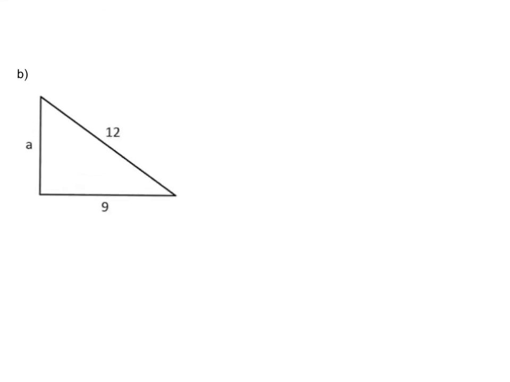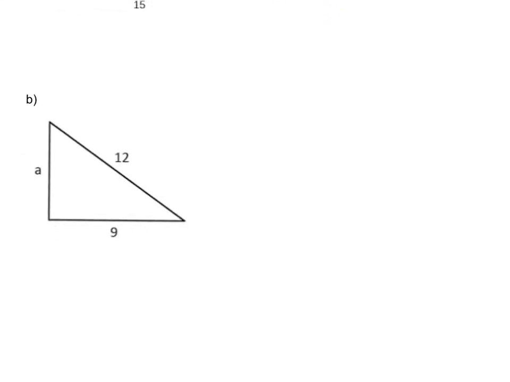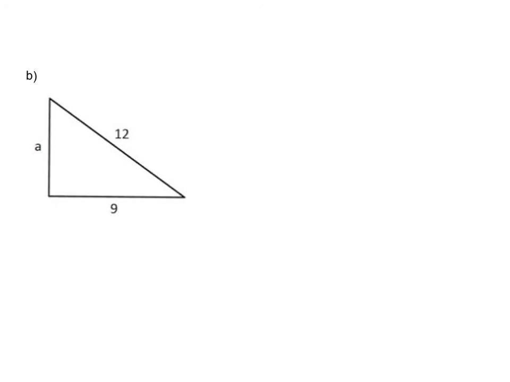So again, in this one here, we're just going to find the two angles in B, right? We're not even going to try to find the measure of the side A. We don't want to know that necessarily. It's the two angles. So let's say I'm going to start with this angle here, and I'm going to call it alpha. Now, I know two side measures here. One of them is A. I don't know what it is, so I have to use the two that I know.